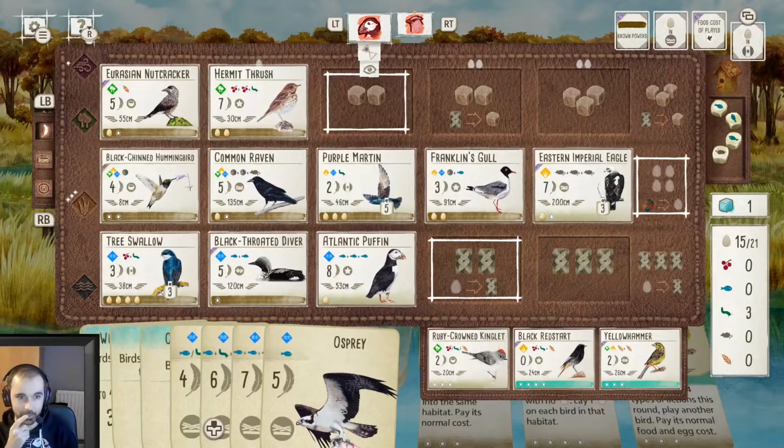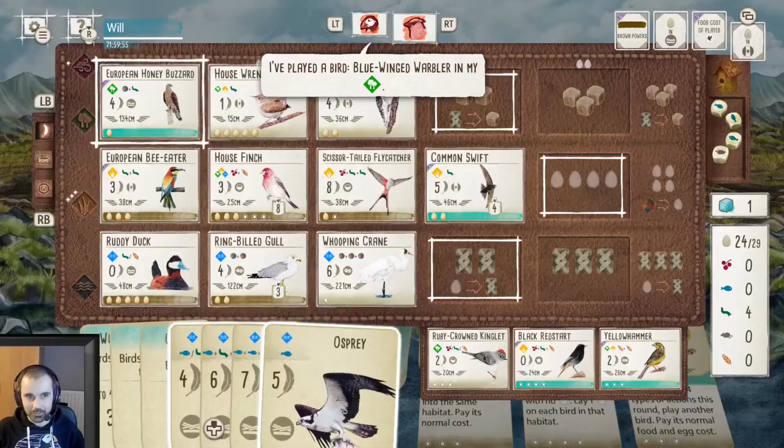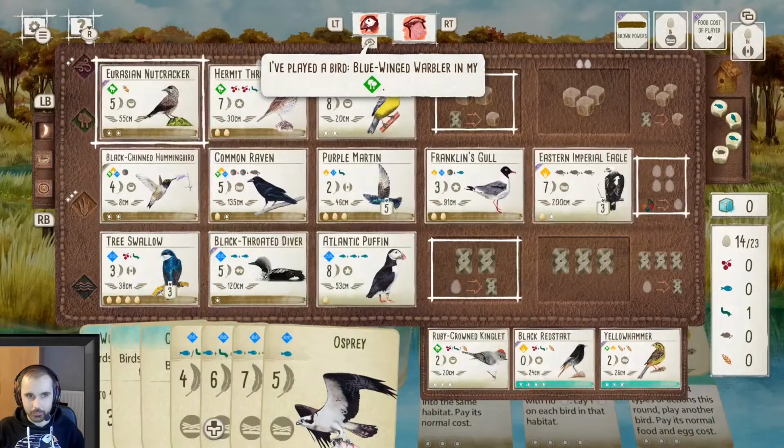If they're fishery manager, rodentologist, there's not loads of amazing bonus cards. I guess zoologist. I don't know. I've not counted up their points, but I think this could be close. I think this could be pretty close. Yeah, there goes the warbler, so that's a 7-point play.